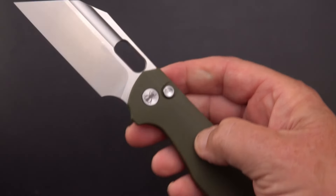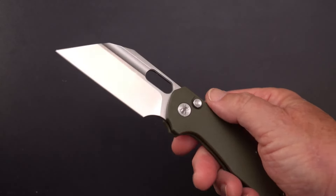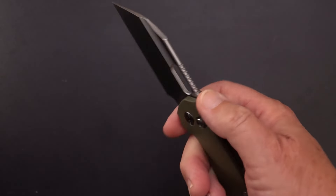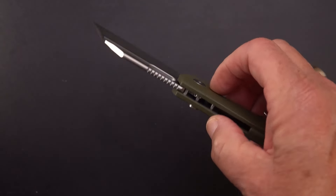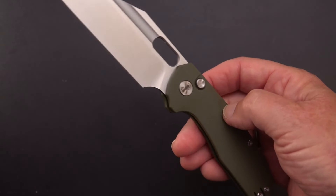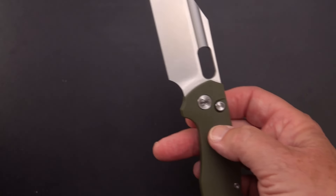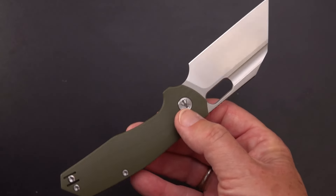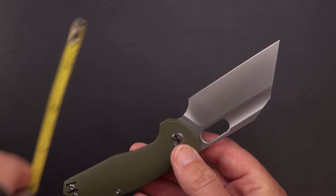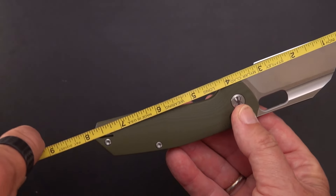There's the name of the knife: the Yolo. I haven't looked up Yolo to see if there's some acronym meaning or other meaning to the word. If you know, let me know — maybe it's something the online gamers know. I'm not going to say much more because I'm getting out on a limb. Let's measure it up, shall we.